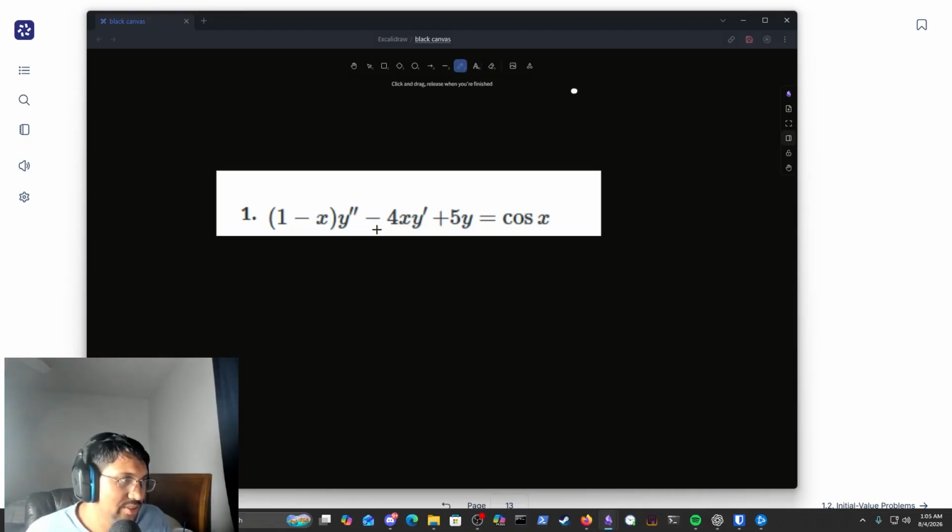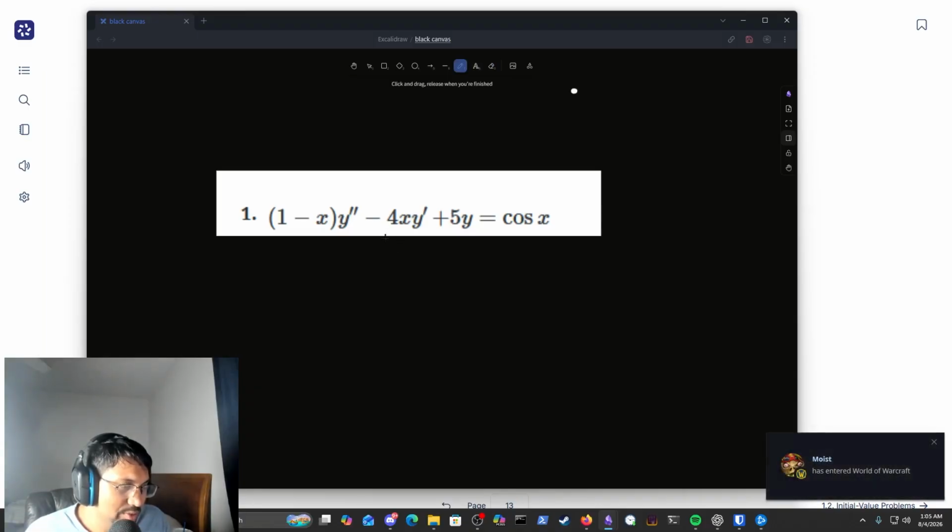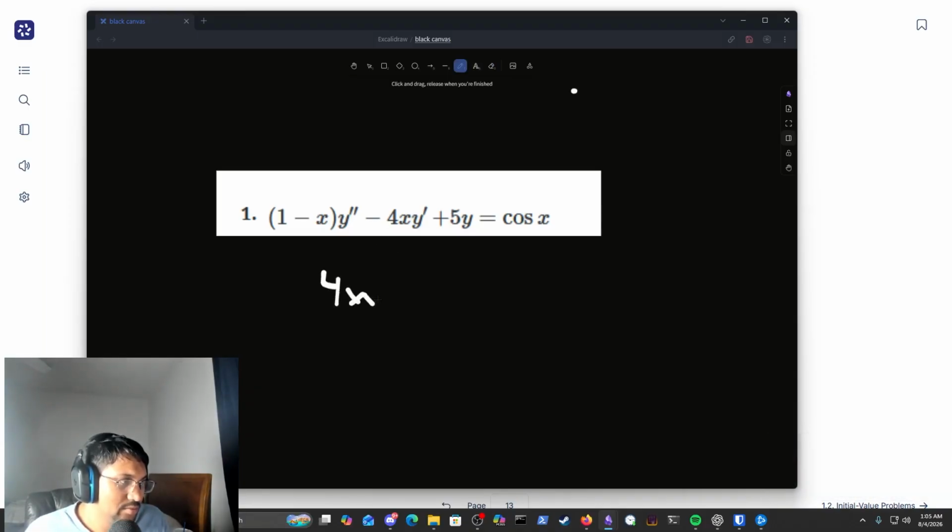So moving on to the next contribution, where we have negative 4x y', right? Again, we ask the same question. Is this scaling off of just y? And we see that it's scaling off of just y here because we have negative 4x. So this also is good. We can say that that part is linear. And then we move on to the 5y. Again, we're just looking at a constant and a factor in terms of y. So we can say that this is linear. It's good. So the whole left side is linear thus far.